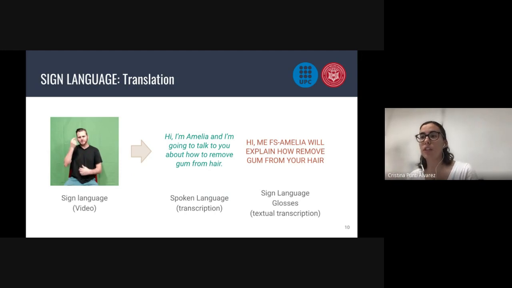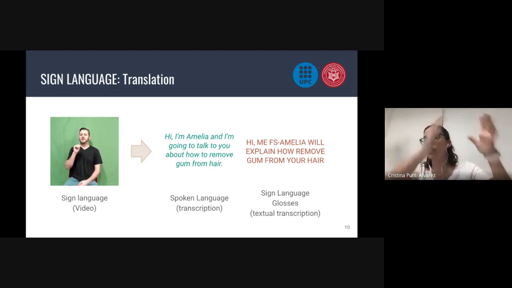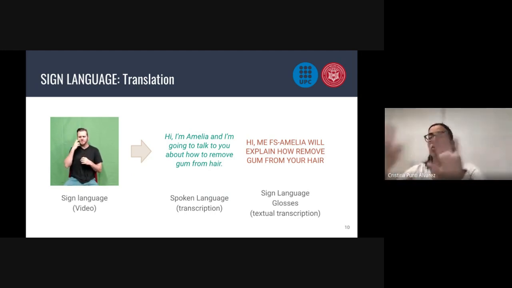So that's something to take into account. Another important thing to take into consideration is the way that a sign language is translated. Translating from any sign language into speech is not as simple as it seems. It's not a one-to-one mapping. You don't have a list of words that you can translate to another and just say, okay, this one is related to this one.